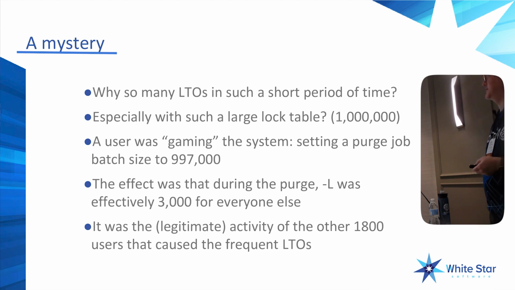It turns out that in this site they had purge jobs in the application, and there was a parameter in the application to specify a batch size on the purge. So a larger batch size means we're deleting more records in one transaction and therefore using more of the log table. And the creative user had figured out, well, I've got a log table of 1,000,000, so I'll use just less than that, thinking, I guess, that they were going to purge more records at once and run faster. The effect of that, of course, is that while that purge is running, as it goes through more and more records, it's effectively lowering the size of the log table for everyone else from 1,000,000 to 3,000.